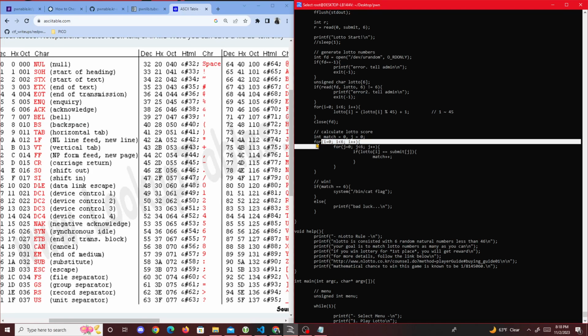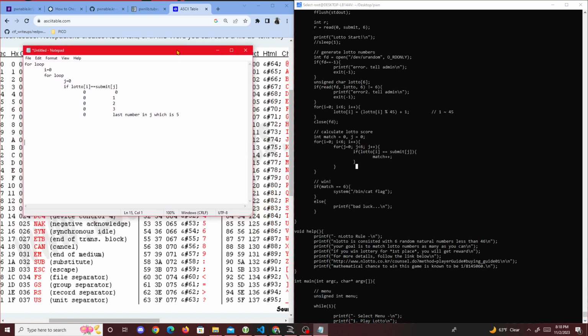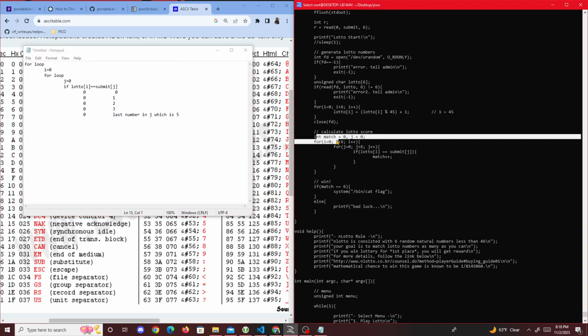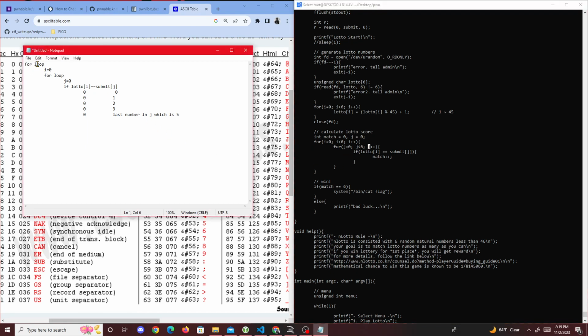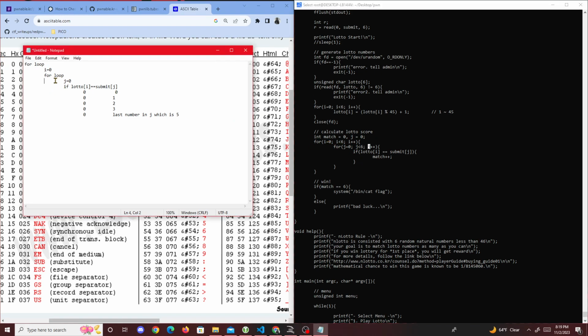So if you guys don't know about for loops, this is where the main issue comes into play, and I'll show you guys what's going on. So we have 2 for loops. Like I said, a for loop right here going through 1 to 6, and another for loop right here going through 1 to 6. Initially i is equal to 0. And then we have the second for loop, which is j equal to 0. And then right here we have the if statement right under the second for loop.